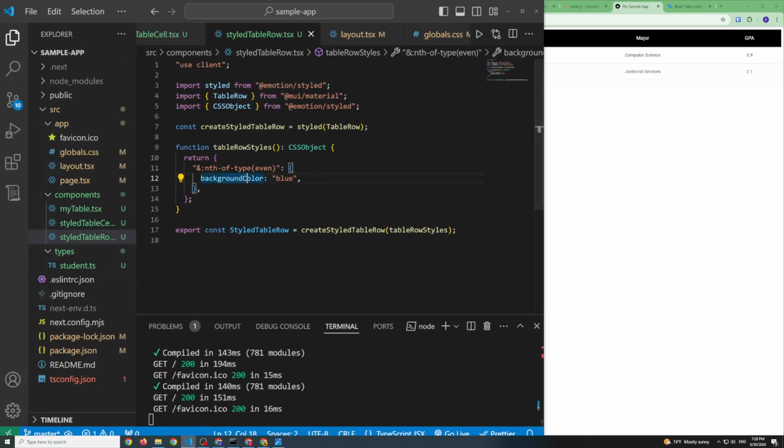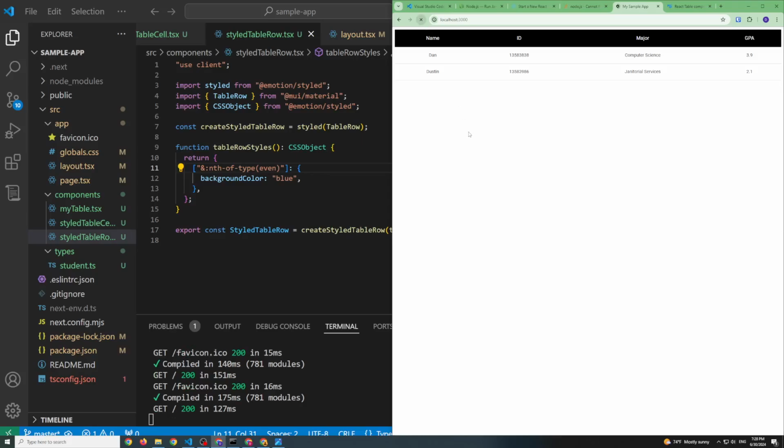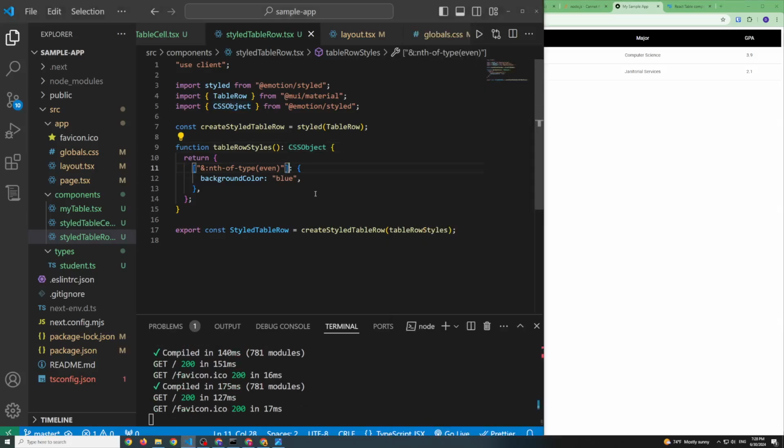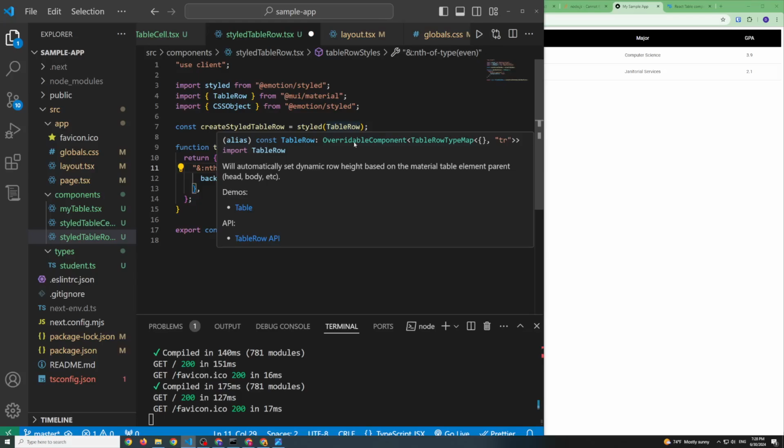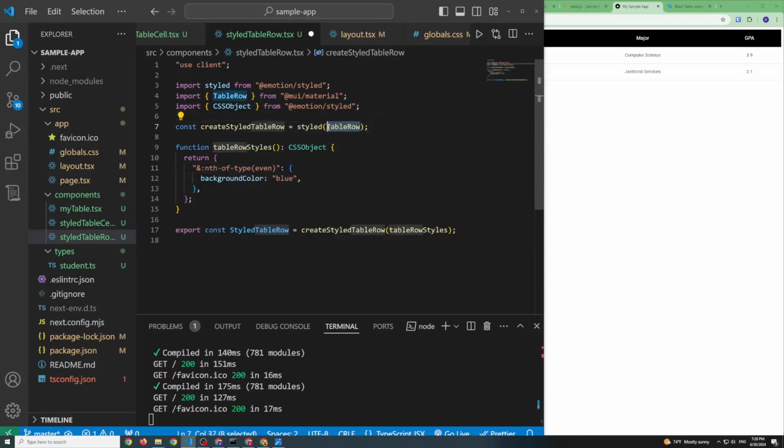Background color, I spelled that correctly. This is that troubleshooting that's not all that fun. It's not supposed to be wrapped, is it? I don't think so. No, that doesn't make sense. Nth of type even. Background color, good. Style table, table row. Okay, I am applying it to the table row.